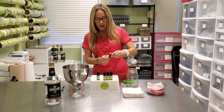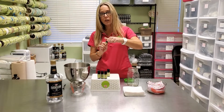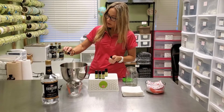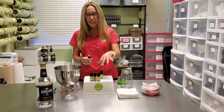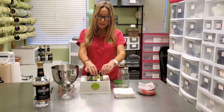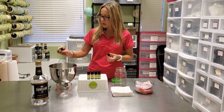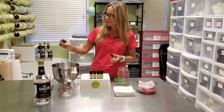Okay, and then we have ravintsara and niaouli. Ravintsara, we're going to do 5 drops as well. It's a great antiviral respiratory supporting oil. I should say too, all of these oils are very cost effective. When we're making cleaning products, we don't really want to use expensive oils, so these are all lower in cost and keep our costs down. And then last but not least, niaouli, 5 drops.